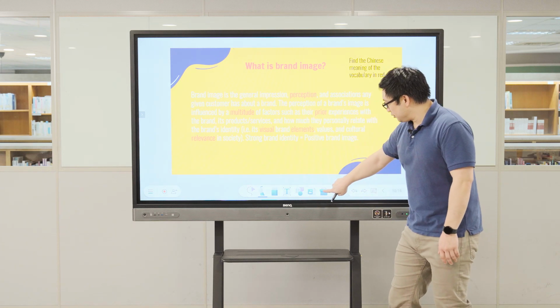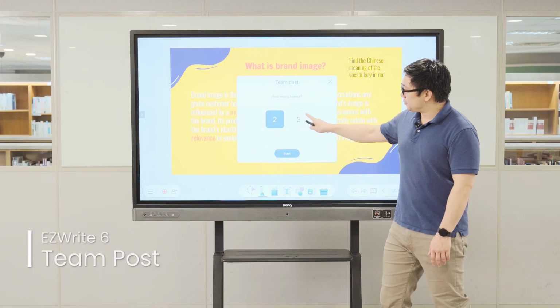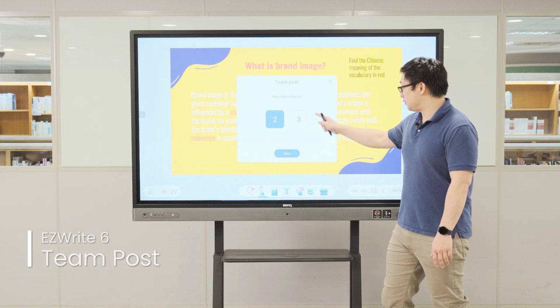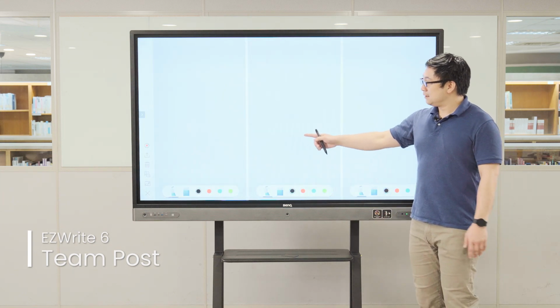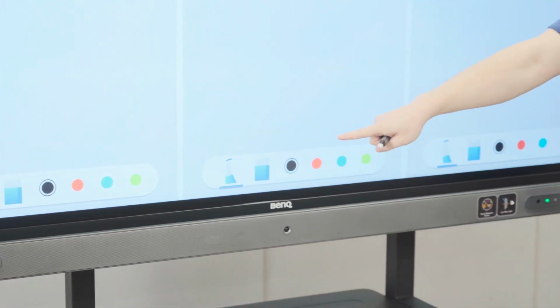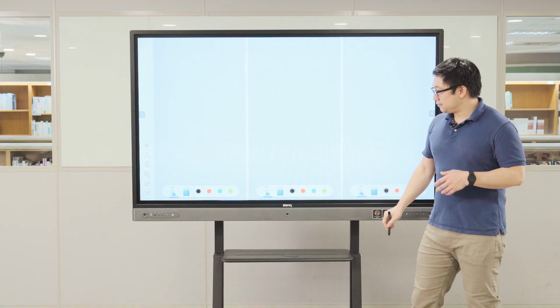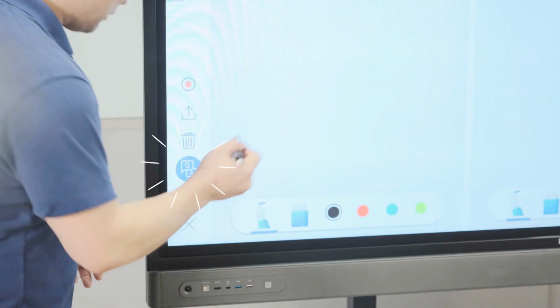Now, I usually use this toolkit with different boards. You can choose between 2 teams, 2 or 3. I usually use 3. Over here, they can start writing individually in each board, and they have a set of tools to help them. Now, if they don't know what to do or what the question is, I can set it over here.